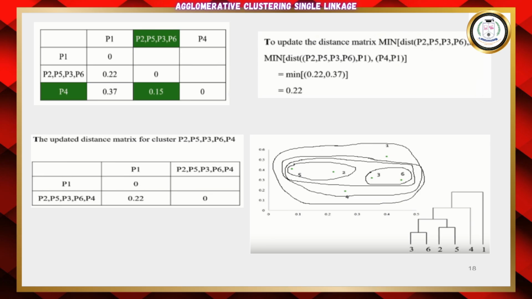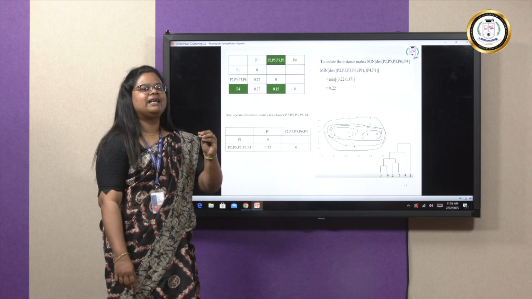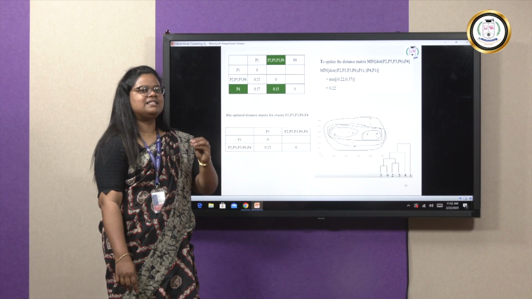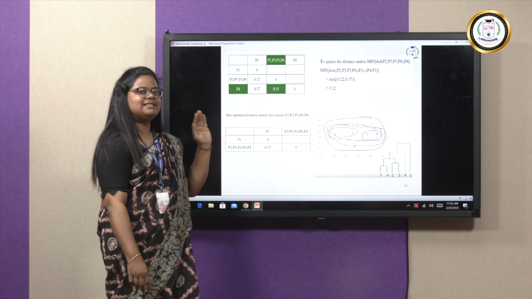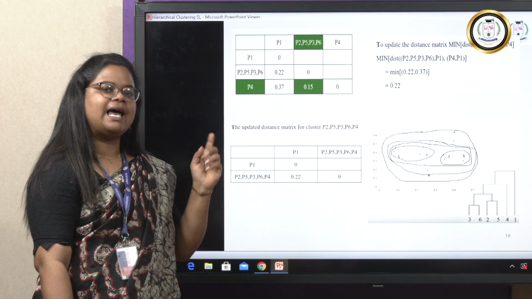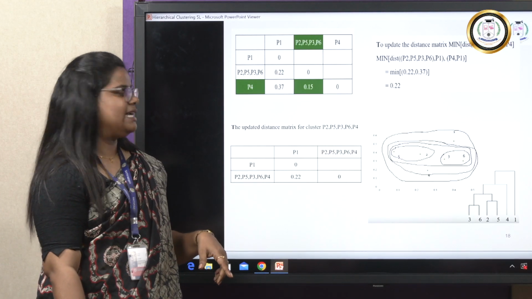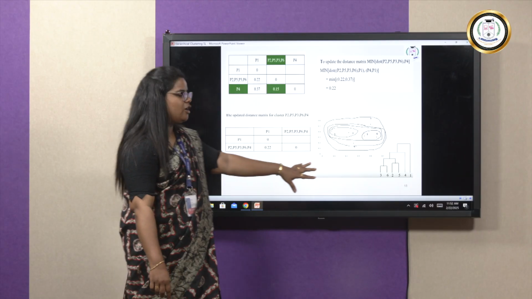Each and every updated matrix will be telling you the minimum distance. So in this particular single linkage problem, you have to consider only the minimum distance. You have to take the minimum distance in the overall matrix, as well as when you merge some points and when you are making the comparison, in single linkage. So finally we got the dendrogram.